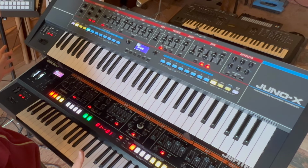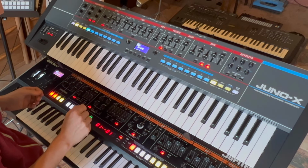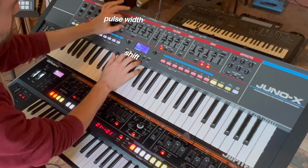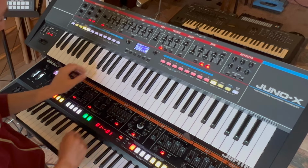What I want to do is add motion, and the only little menu diving that I've got to do here, the only little trick that I've got to show you today is how to do that. Shift pulse width will bring us to the menu, and I can scroll over to LFO, and things are going to get a little more dramatic.